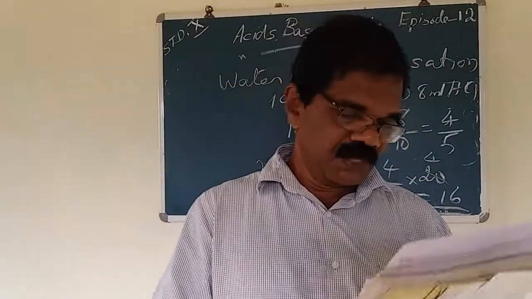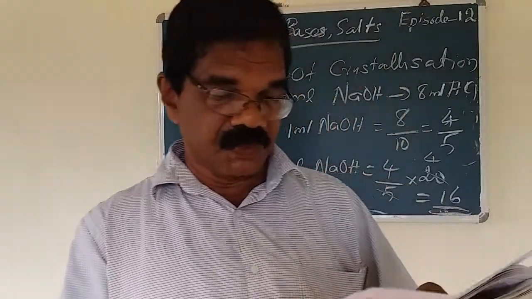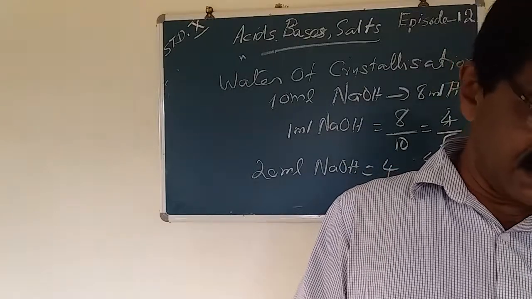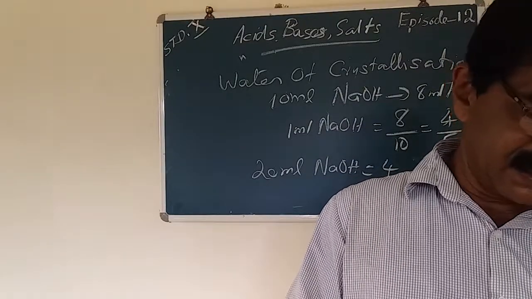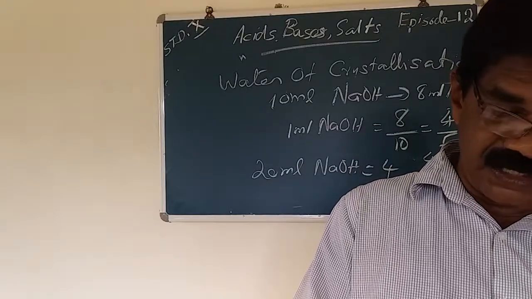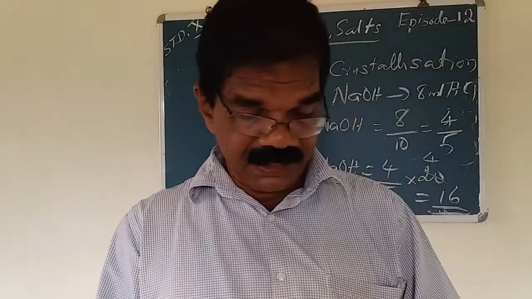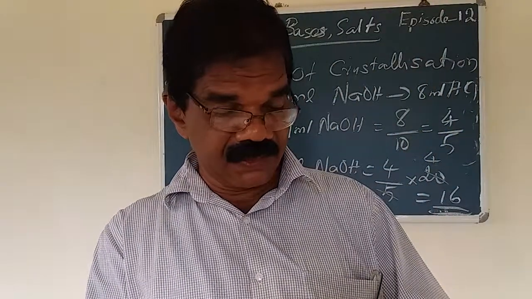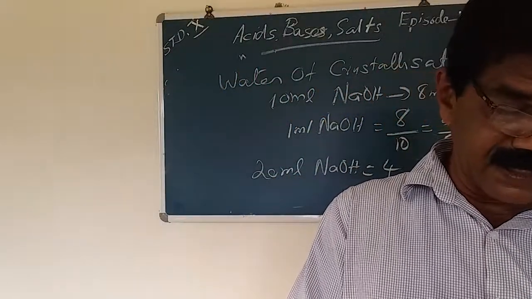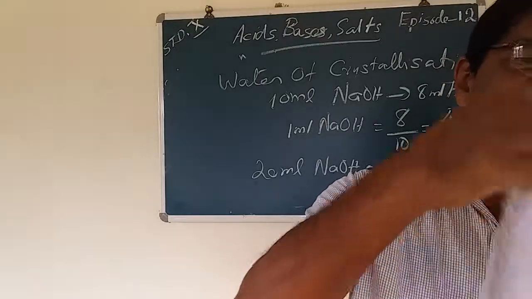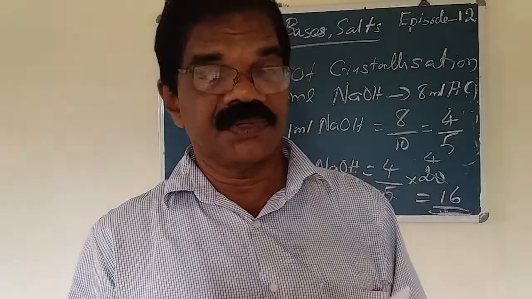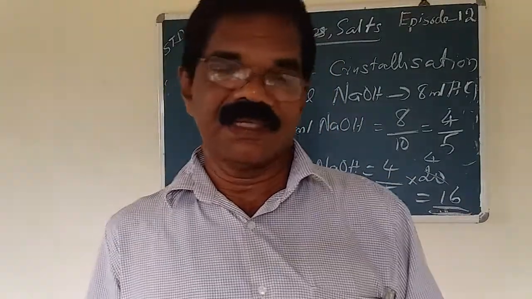Then the next question: which one of the following types of medicines is used for treating indigestion? Antacids. Then the next question: write word equations and then balanced equations for the reaction taking place when dilute sulfuric acid reacts with zinc granules, dilute hydrochloric acid reacts with magnesium ribbon, and dilute sulfuric acid reacts with aluminium powder. You have discussed these in the previous chapter, so look at it and write the answers.